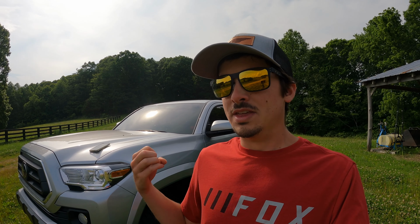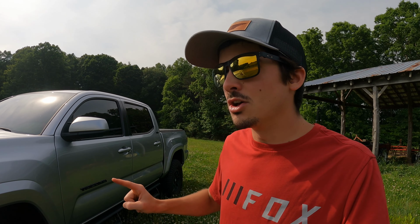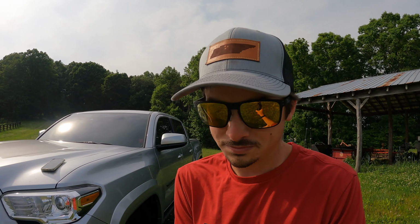And Toyota, like they usually do, makes us wait and wait and wait some more. And then we beg and plead and we wait, and then finally they release it. So this is going to be a great platform. Not only did they update the interior of the body, this new frame style body on frame, they also did coil springs in the back instead of leaves. So like the Tundra, it'll be a better ride quality, more stable on different terrain and stuff like that.